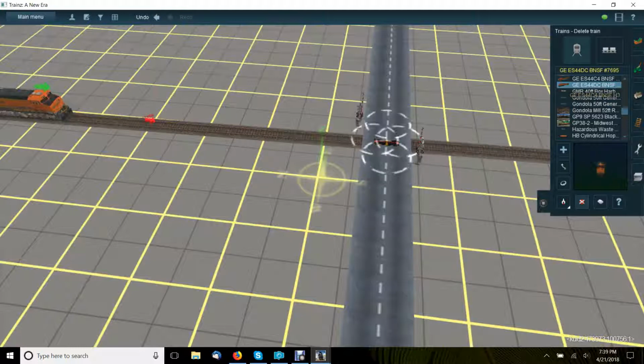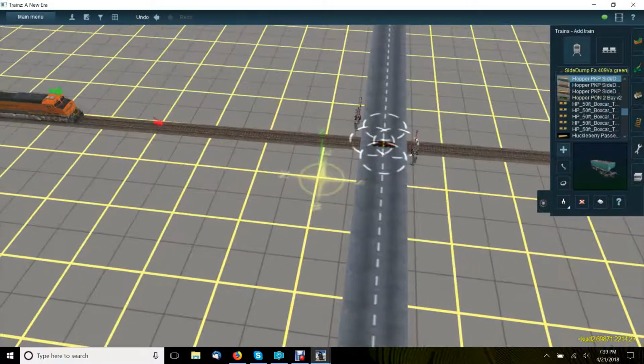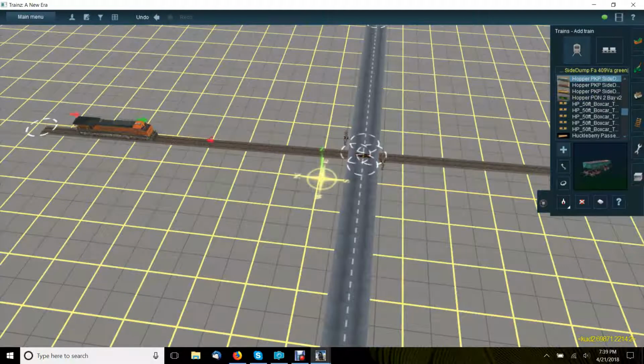So let's add a few cars to it, with the flip box. Oh, let's add some more track.